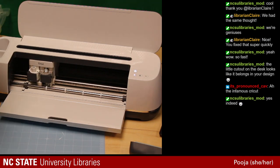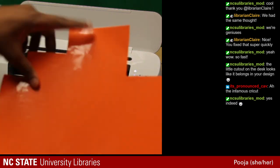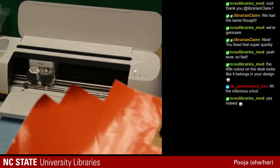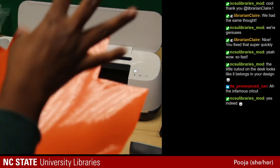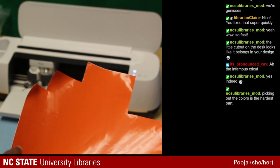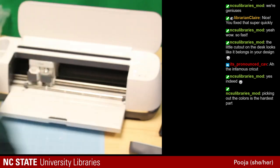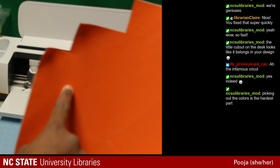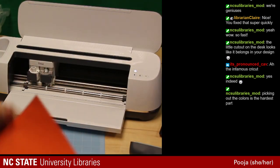Okay, here's our orange again. For this piece of orange, these edges won't line up with the top corner. If this was the case, when you're lining up where you want to print your sticker on the mat, you can actually change where it would go on the mat. So if I was doing this on the Cricut and I knew I was just going to use this sheet, I would move the letter L on the mat so it was down here instead of at the top. Then you don't have to worry about it. I might actually have to do that right now.